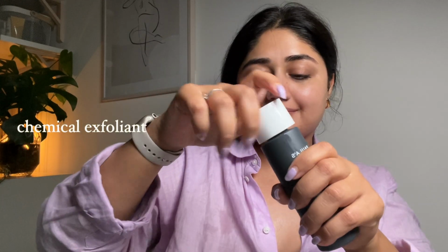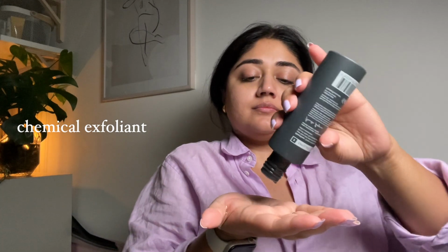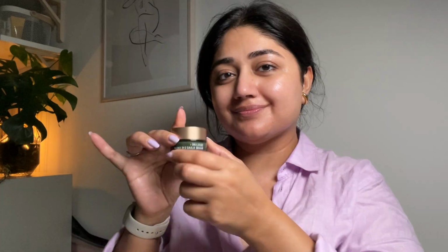Coming back to skincare, I'm going to use an exfoliant. I love the Paula's Choice 2% BHA. This helps with blackheads, pimples, and rough and bumpy skin texture. I use it at least twice a week.